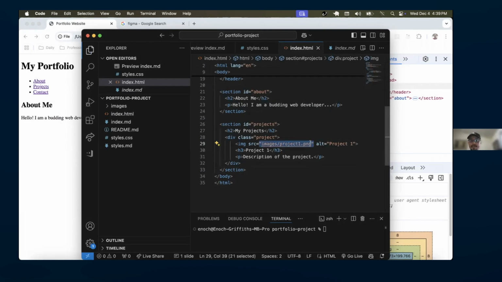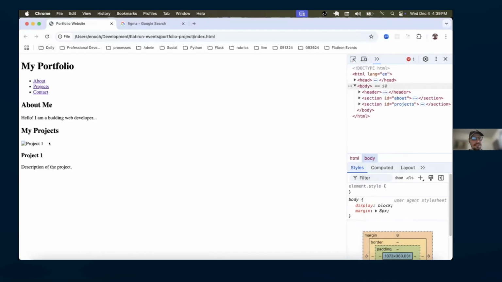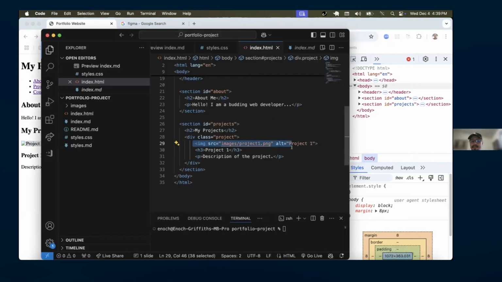Okay, so we won't have an image here. We could go get an image if we wanted to, maybe like go grab a puppy image. But I think for right now, we'll go ahead and just let it kind of break a little bit. So if we refresh it, that's what a broken image looks like. We've probably all seen it at one point in time, where it's this little box, doesn't really show anything, but it says project one here. And what you can see is that it's actually using the alternative text to show what was supposed to be there for that image, even though that image didn't display properly.